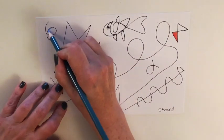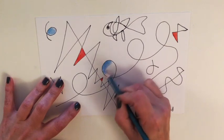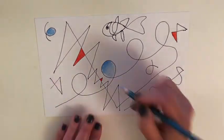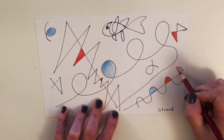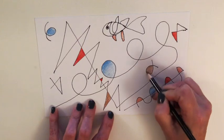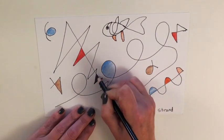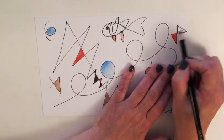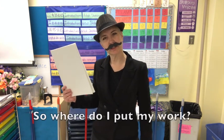Then I'm using some of his bright colors that he likes to use, but I'm also going to add some colors that are different than Alexander Calder would use, and that are colors that I would use, like brown and gray. I like how Alexander Calder uses black to make his shape stand out, so I'm going to try that too. But I'm still not finished. So where do I put my work?